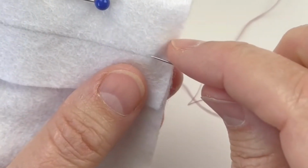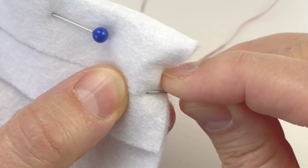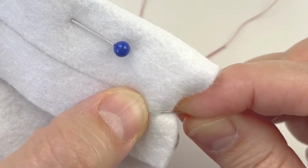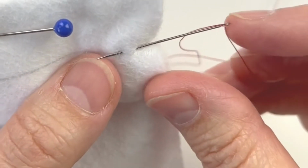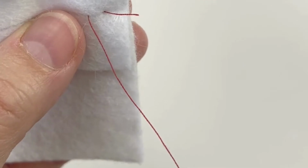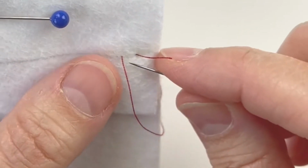Right, so we're going to go in, so you're going to go right through to the back, and then you're going to come out, say that's probably about 5 or 6 millimeters. It's better if you do smaller stitches. So can you see that's about 5 or 6 millimeters? And I'm going to come all the way through. I'm not going to pull my thread all the way through. I'm going to leave a little bit at the edge. Okay, and that's just so that it will allow me to do my first stitch securely.